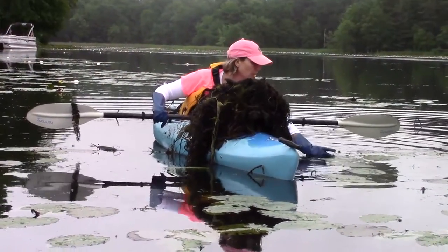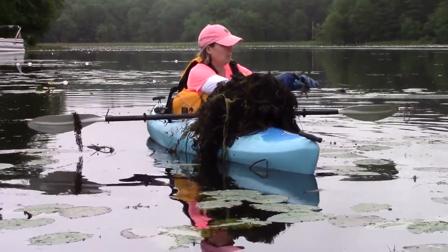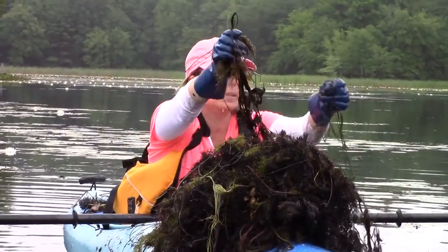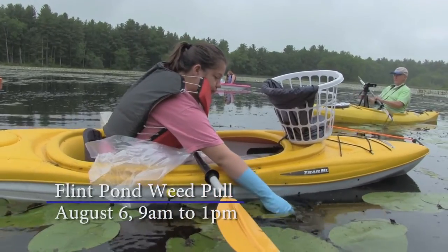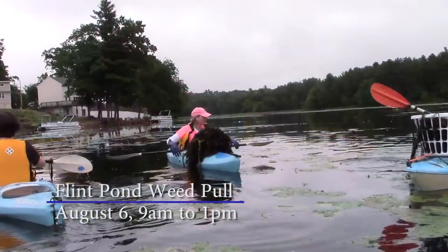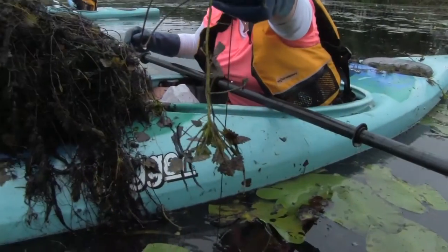If the water chestnuts do overgrow this entire pond, they'll only become harder to remove, but they can also choke out the local biodiversity in terms of local water plants and migratory birds and fish. It has been extremely destructive to a lot of ecosystems here in the Northeast. An annual water chestnut harvesting is extremely important for the long-term sustainability of the pond.